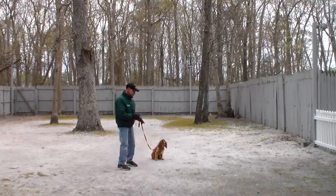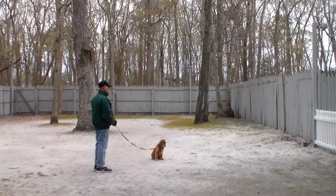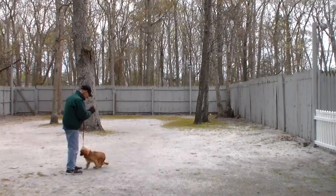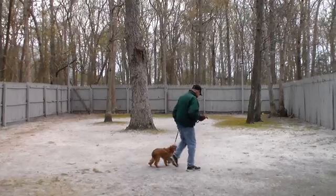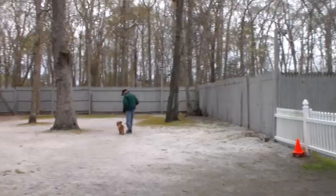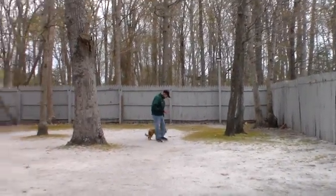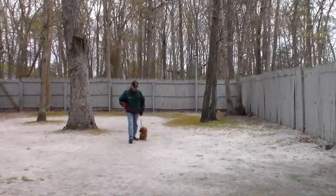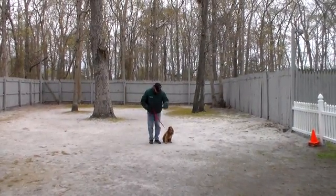Fred leaves him in another sit-stay, walks to the end of the leash to face him, and this time, instead of returning back to him, Fred is going to do the come on command. It's Rambo come, and he comes right in front and sits, facing your knees, and you see him looking up at Fred, very in tune to what they're doing. And that eye contact is exactly what you want to get with him when you're working with him at home. You want him looking at you, paying attention. And this is what obedience training is all about.